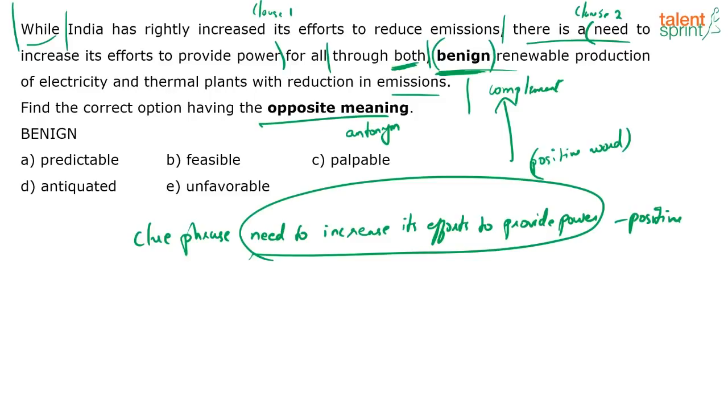Negative word. Feasible means yes, unfavorable. Right? This is the most negative word. Okay? In fact, that is our answer. Unfavorable is our answer. We are saying benign. Benign basically means something that is favorable, something that will just work together. It gives us some sort of a positive influence. That's the meaning of benign.